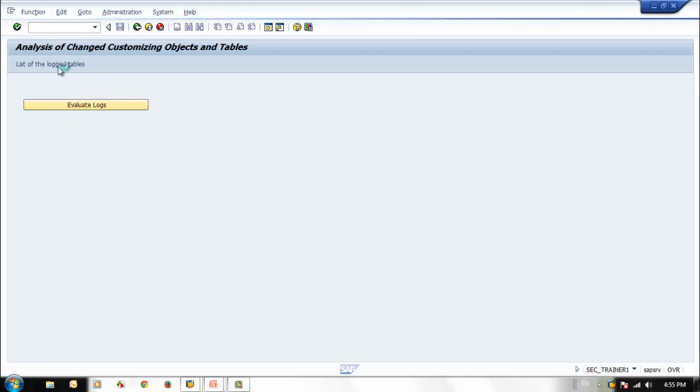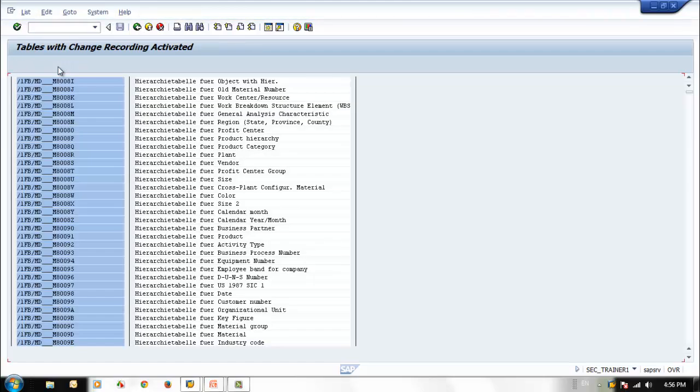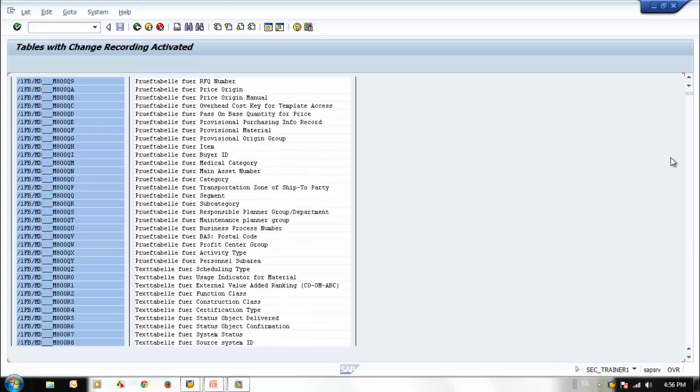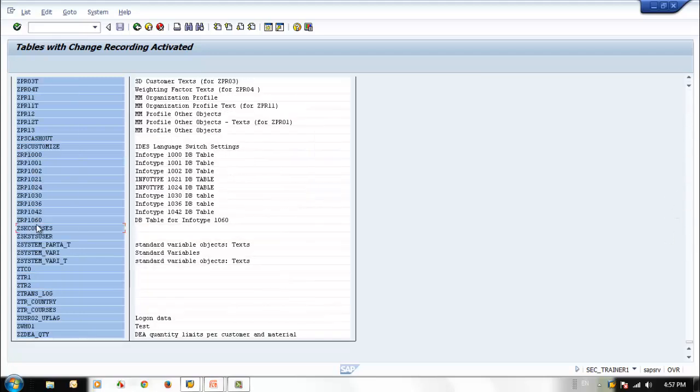In normal scenarios, let's say for the audit requirement, the customer-specific tables, that means the tables created by the customer, need to be logged properly, under the assumption that all the logs for the SAP standard tables are already there. If it is not there, then it is logged by some other means, like what we saw in our example of MM01, where you have a different change log, so you don't need a table log. If you see here in this system, these are all the tables which have table logging enabled.